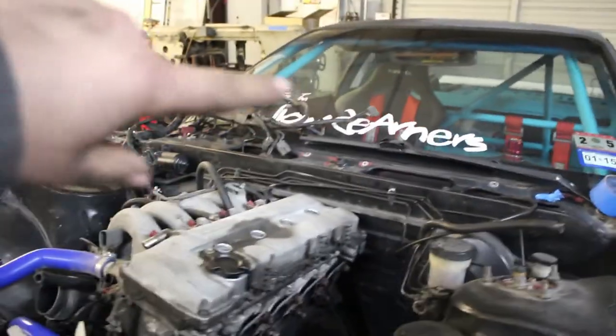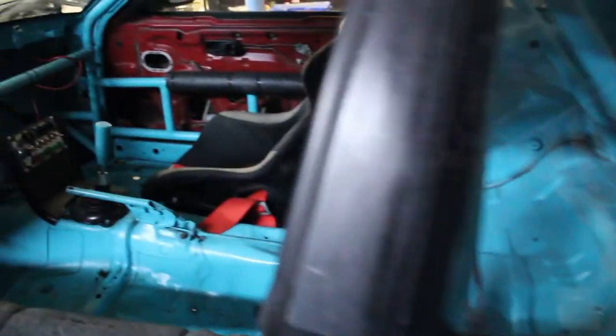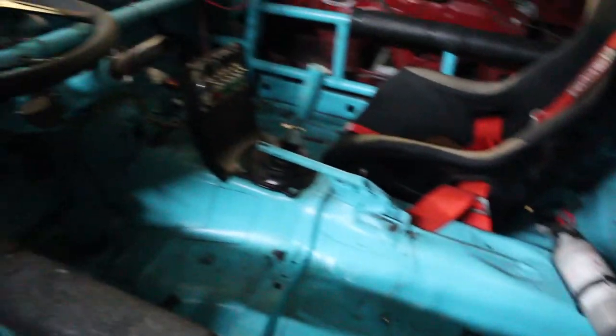This is what the car is looking at now — got the wiring up there just out of the way. I'll be draining all the fluids tomorrow. I went ahead and took the seat out and I'm going to take the passenger one out tomorrow as well. We'll be able to get in here, get it all wired up, get the dash back in with gauges and everything. Thank you so much for watching — I really appreciate it. I have some parts coming and I'll be doing some unboxing for y'all as well, so I'm excited to show you. Thank you for being on the ride with me.